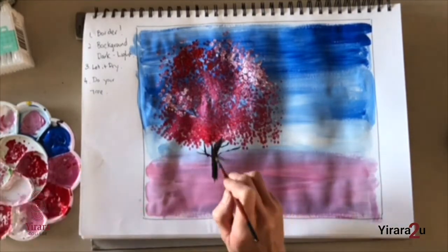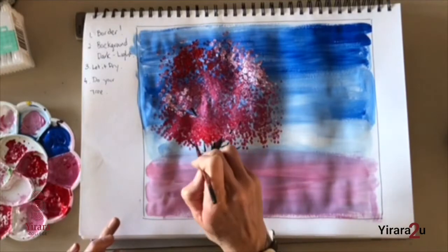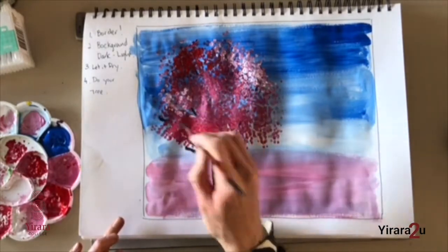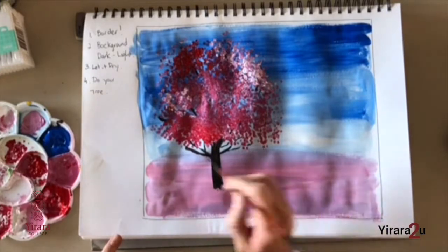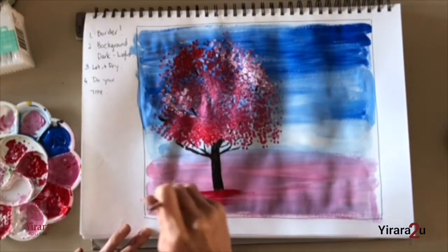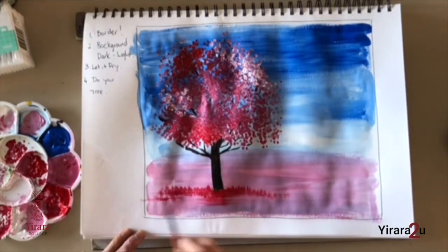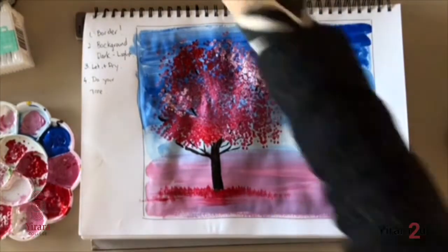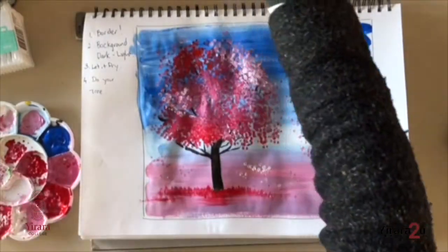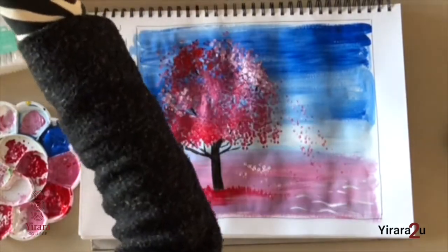Now I'm painting in the tree trunk and some branches. Some grass. And then, for the final touches, I'm going to paint a little lake with some swans.